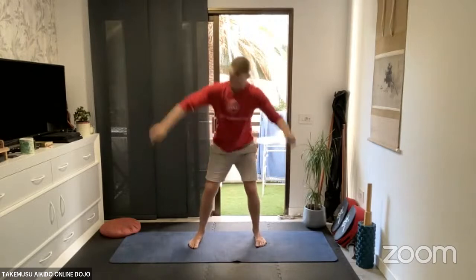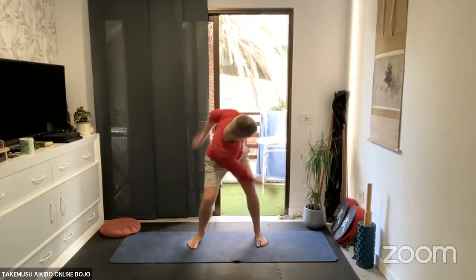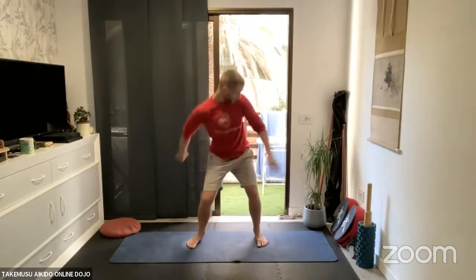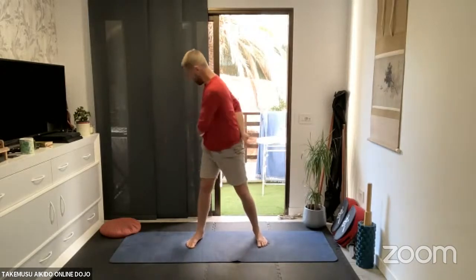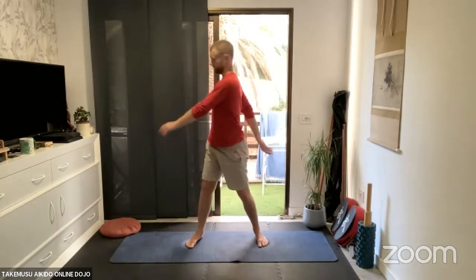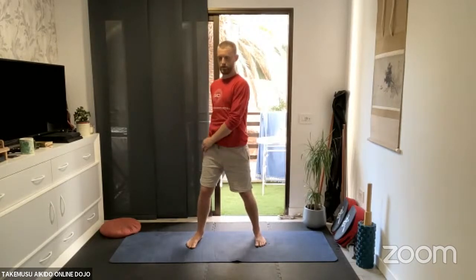Open them out a little bit. You can also do it to the back, just be careful with the spine. Open out the rotation a little bit. Good. And just settling back into the center. And just put it down.